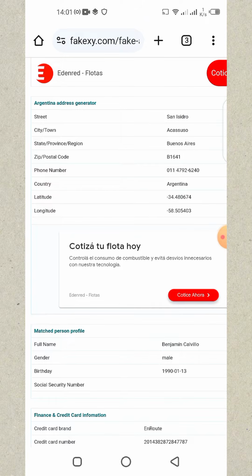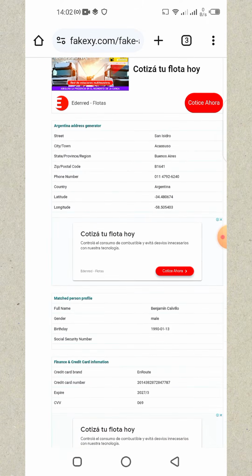Take note also that we are not going to be copying and pasting when we are signing up on PayPal, because copying and pasting is one of the things that PayPal detects and sometimes uses to terminate accounts. So to stay safe on PayPal, when you are creating an account, the best way is to just type in all your information word by word, letter by letter. So when you get a valid address, just get a piece of paper and a pen and write down the information on that paper. Then you move to the next step.